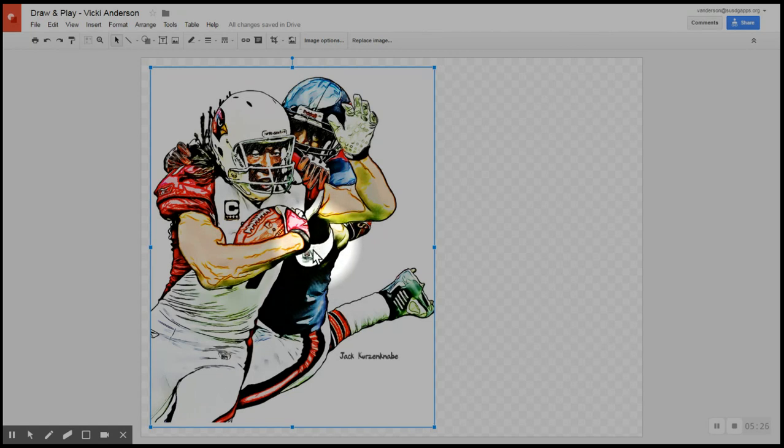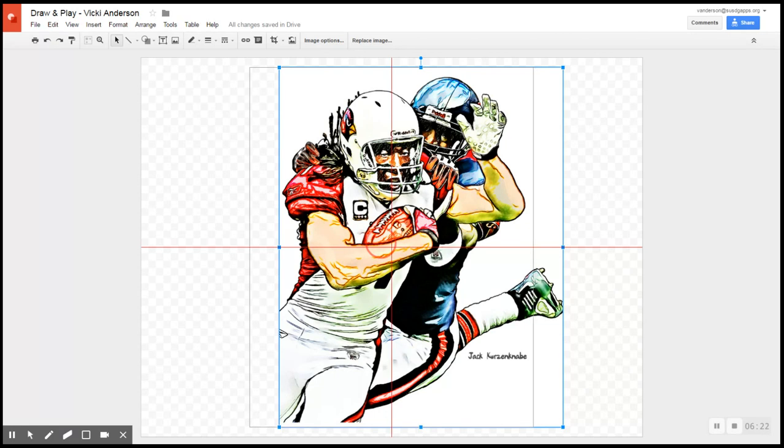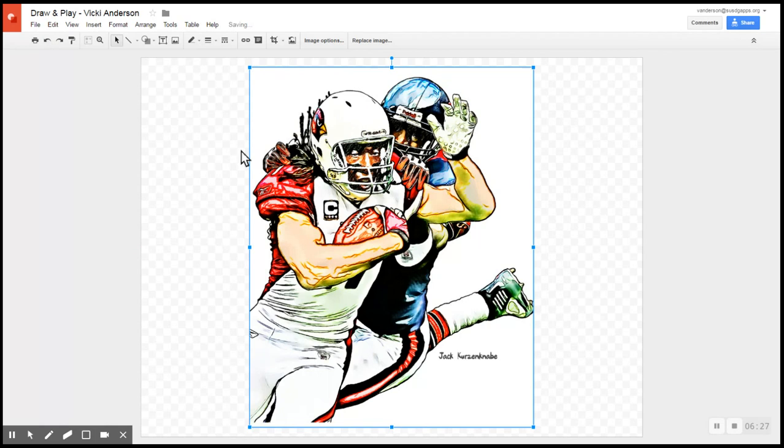All right, so let's look at how we can move this around, center it, that kind of thing. So first I'll move it into the center. Notice I get these little crosshairs, and I want to move it until the crosshairs go both directions. So, oh, there it is. Okay, so now I have the crosshairs in both directions, and if I drop in that space, now I am centered within my space. I personally like to, because this background is transparent, move things up into the corner and then move my space to fit. But for today, we're going to just leave this centered in the middle.